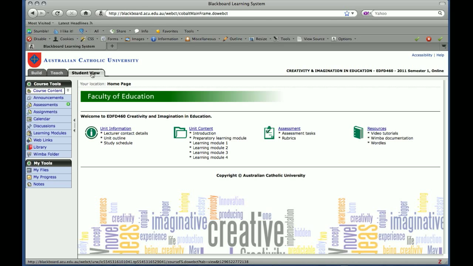Whilst we use Blackboard when you're at ACU, we do that because there are privacy issues. So in terms of submitting an assignment, we need to make sure that you're submitting that within a private environment. But of course, there are methods and technologies and systems that we use that you can quite easily use in a classroom and make learning very exciting and contemporary.